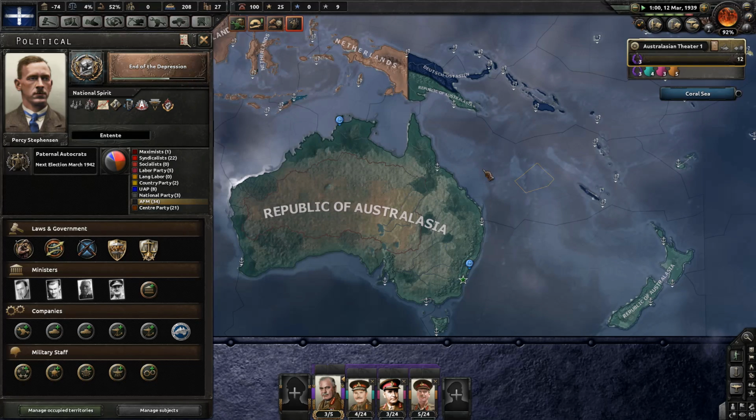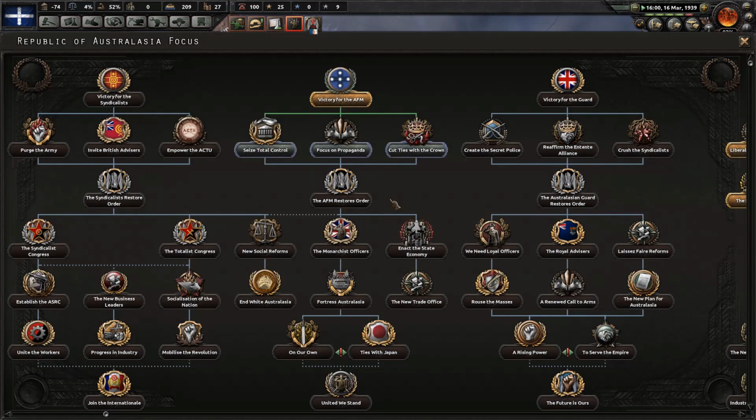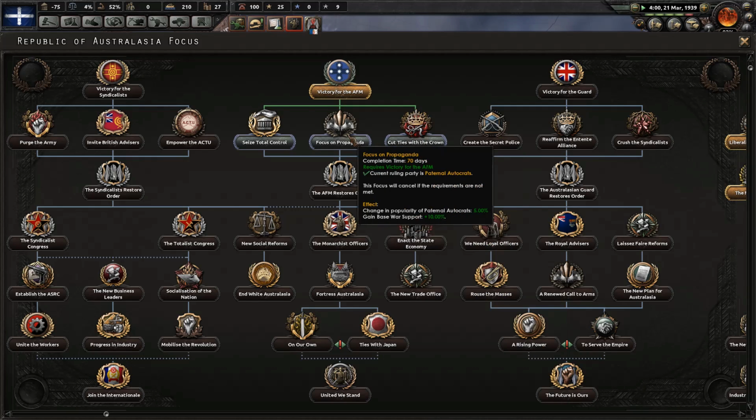Actually, no, we have to wait for the end of the Depression. So while we're waiting here, as you can see, you're going to have another election in 1942, so that's going to help you increase your popularity more if you'd like. And you also have the new unrest, which you're going to be able to get rid of here in the AFM Restores Order. You can cut ties with the Crown, which is going to take you out of the Entente, which is going to make a lot of people angry with you, the Entente people, and a lot of people not angry with you, the people who are not in the Entente.